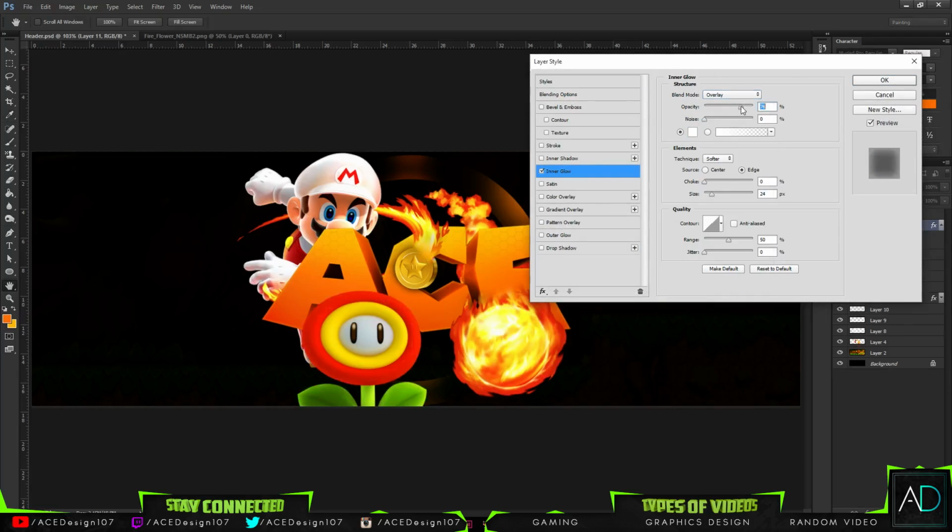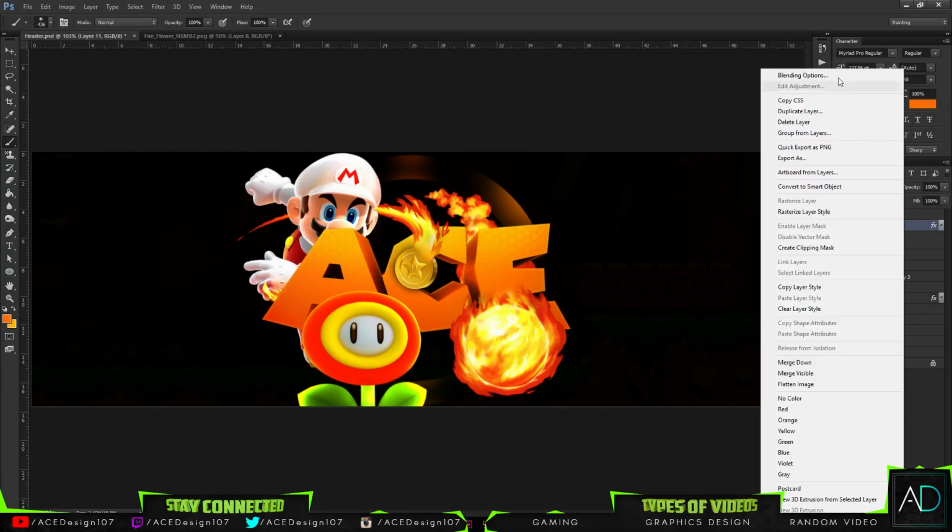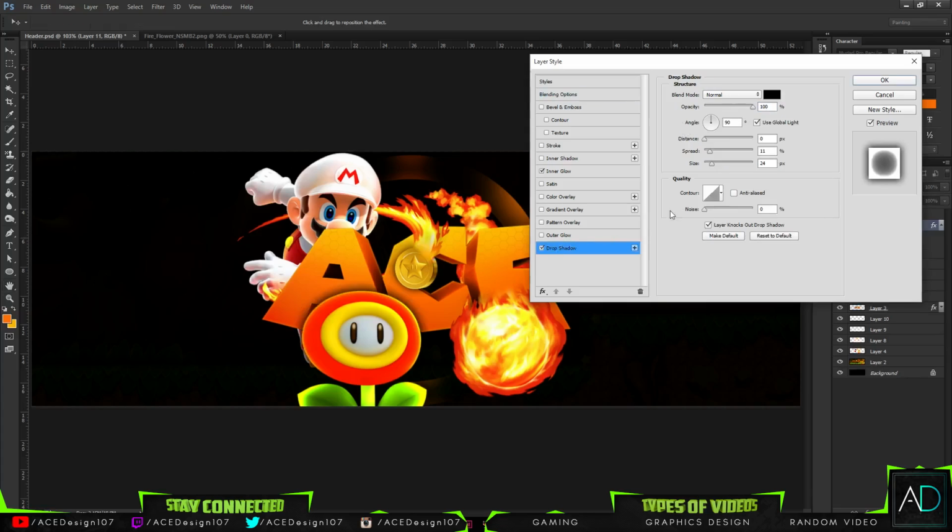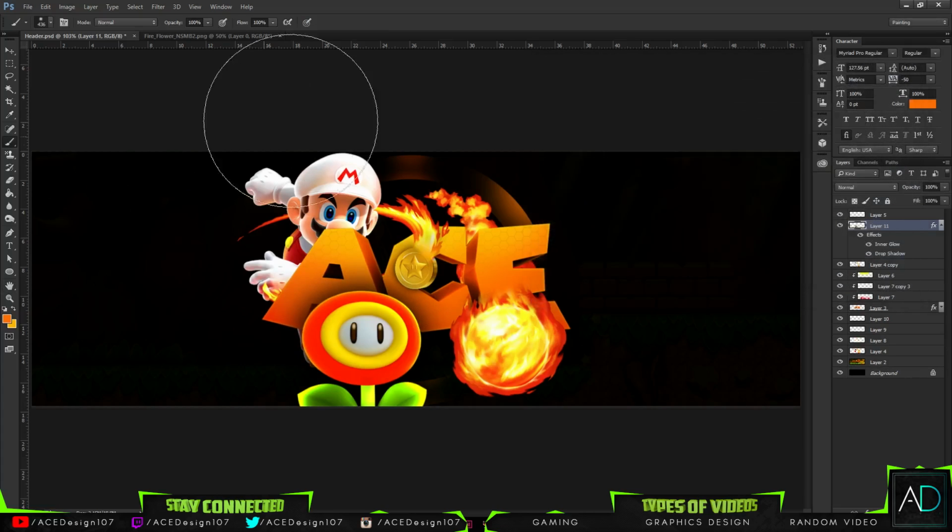let's do this one, overlay. Or soft light, or something like that. Yeah, that's nice. That's exactly what we're looking for, so we're kind of making that burn. Okay, and we are going to right click, go to the blending options, do a drop shadow. Bring that right up to getting a color like this.